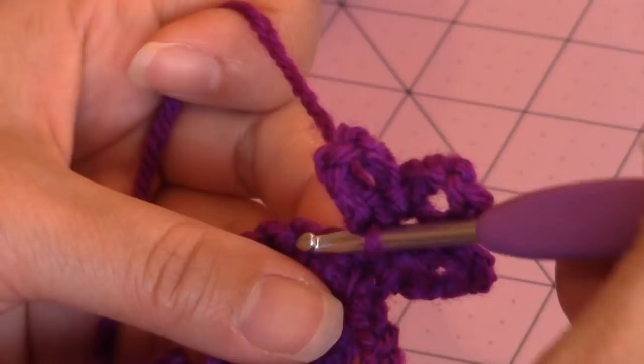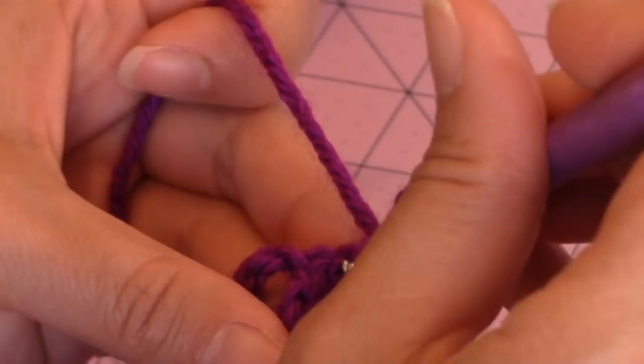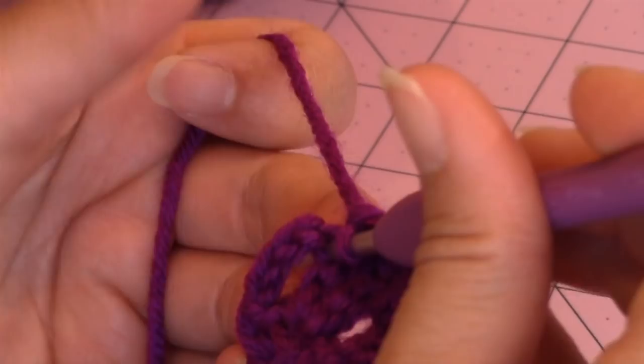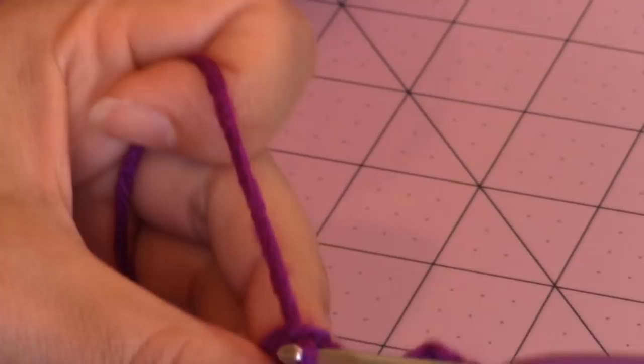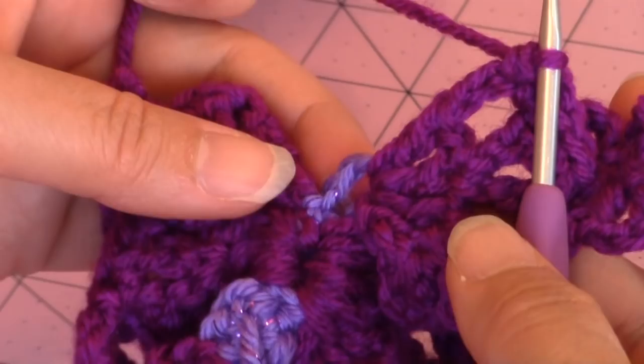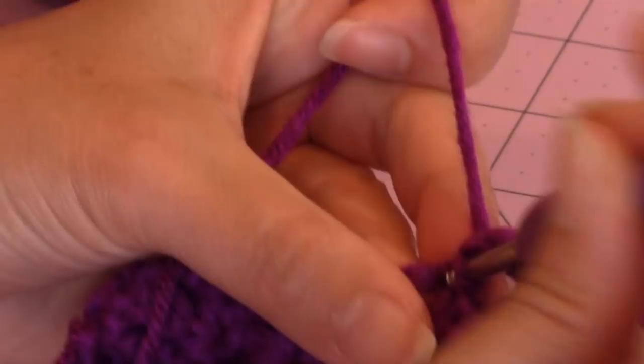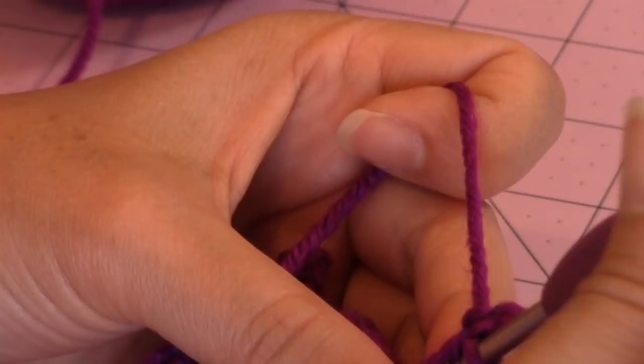Then I'm going to make a single crochet. Make sure you turn your work so that you're facing the right direction. And then make your single crochet to complete the wing. I keep calling it a ring. The wing. Complete the wing. And then I've completed one side of the lower wing. Now I'm going to slip stitch down the side of the wing because I'm going to get back to the bottom ring of the butterfly body so I can make the other lower wing.